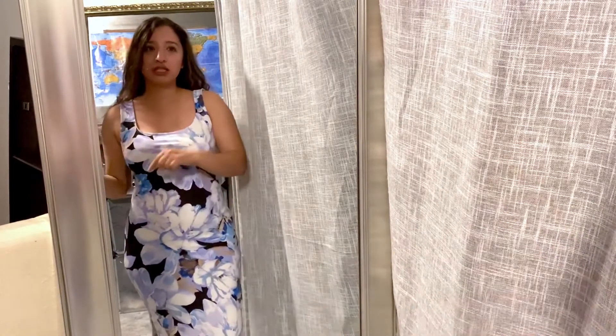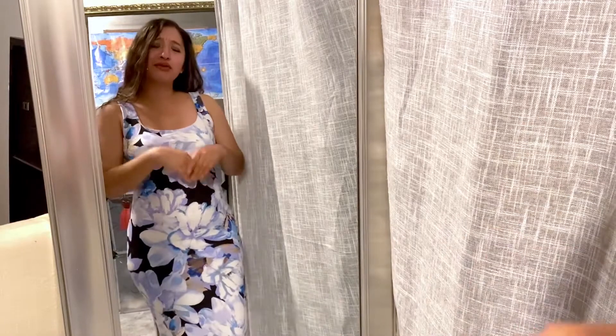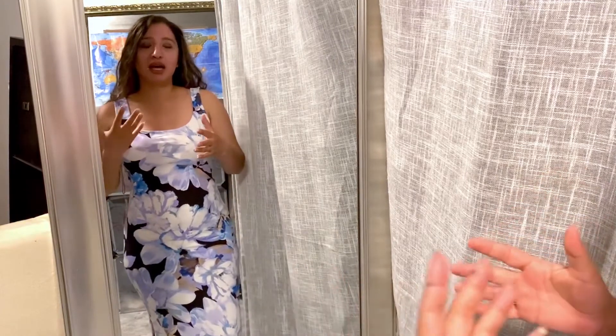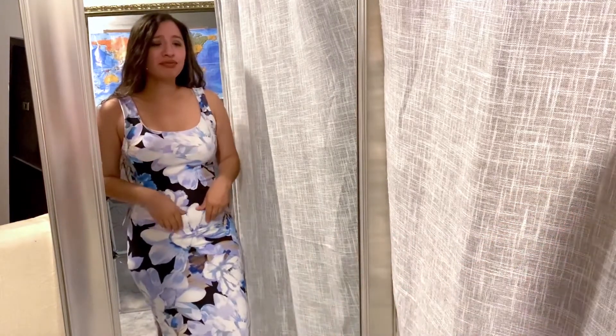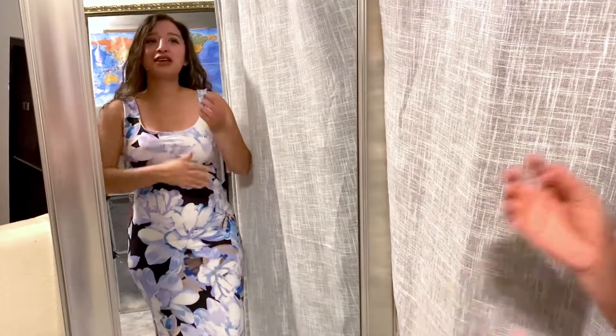This dress is another auction item and I got it for $9.50. The first live she did increments of 50 cents, so I was able to snatch it for only $9.50. This is the first time I'm trying things on, so I'm always a little worried about fit. That's why I like doing these reviews — it's my honest opinion. I'm not trying to make you guys buy things you aren't going to like, so I wait to try them on for the first time on camera.